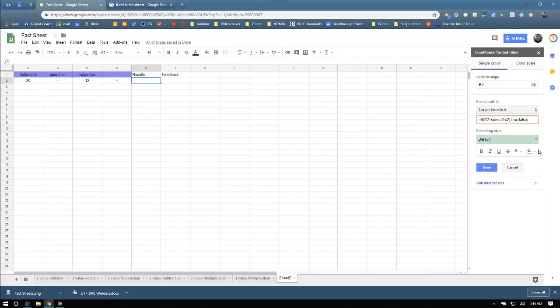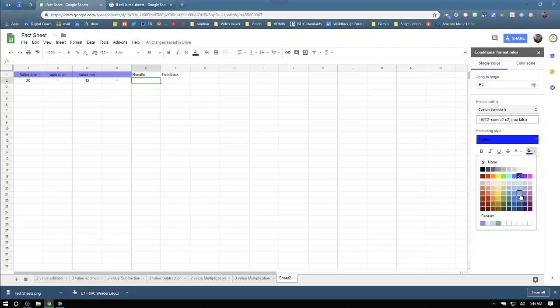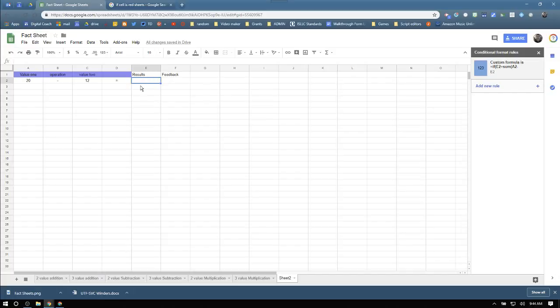And we'll pick a different color this time. I want it to be, let's turn it blue. Well, that's too blue. I'll hide our text. Let's do this blue. And then I just hit enter. Oh, close the parenthesis. And then that's done. So if I type in 20 minus 12, if I say that is 19, nothing happens. But if I say that is 8, then it turns blue and it marks it as correct. So I have that now.